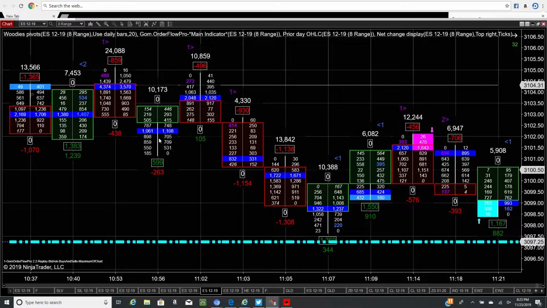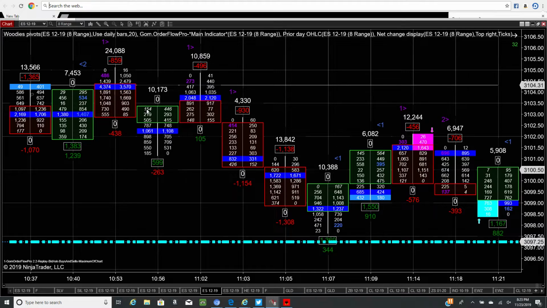If you were to pick anything out of all of this stuff and you had to wipe everything else off the screen and pick one thing that you could have up on the screen, it would be the point of control. Because it's going to tell you where the intensity took place. But we use this in combination with things. The point of control isn't just a one and done kind of thing.